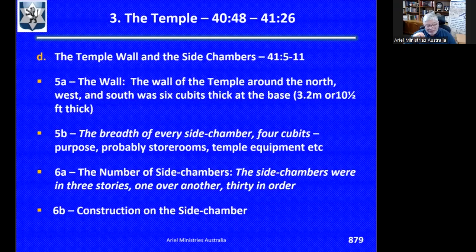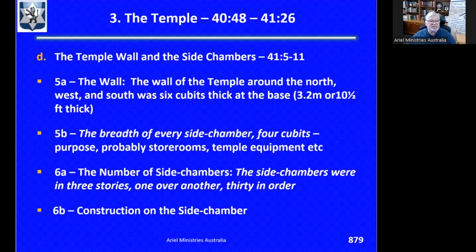That's the first way we can look at it. Second option is that there were a total of 33 rooms, 5 in the north, 5 in the south, and 1 along the whole length of the west wall, making 11 for each floor. Since there were 3 floors and 3 walls, that would make a total of 33 chambers. However, the first option is probably the better of the 2, which is just 30 side chambers.